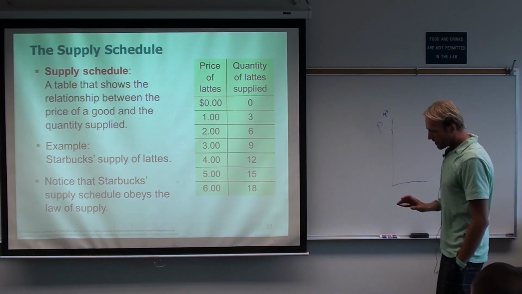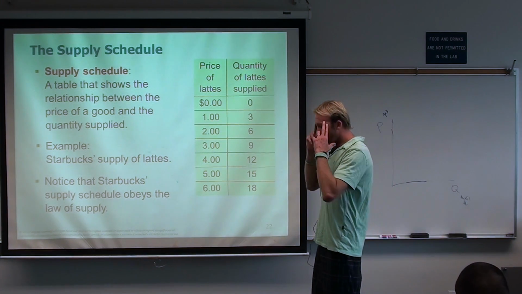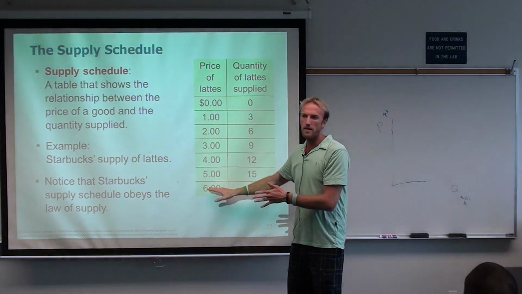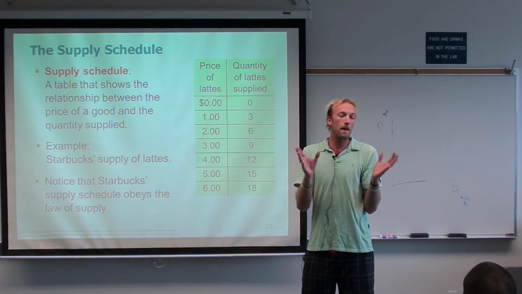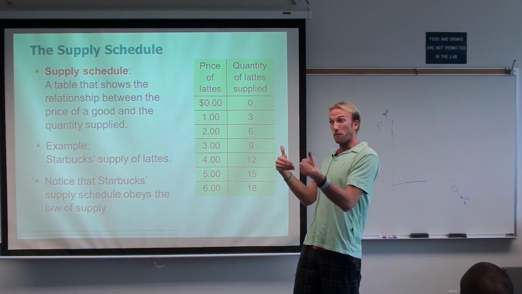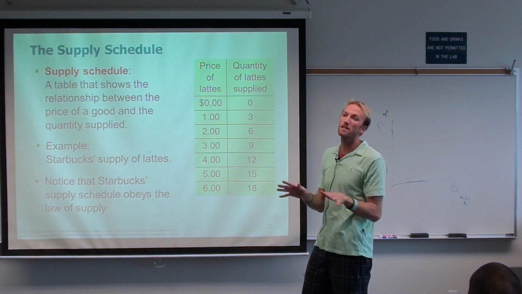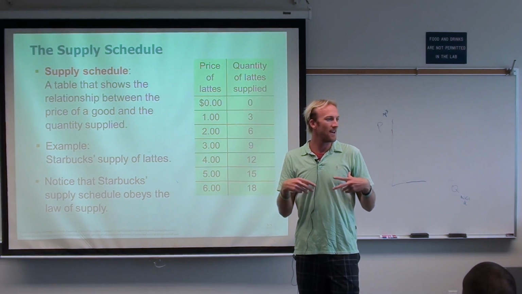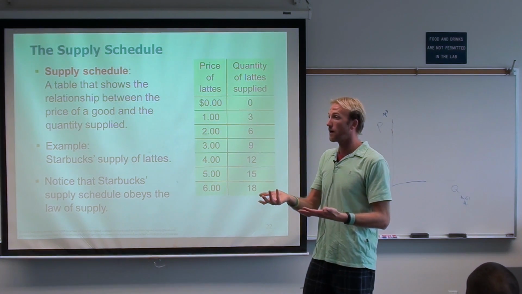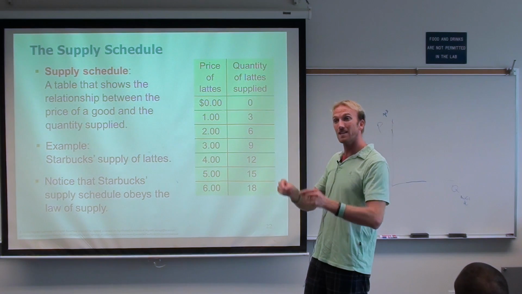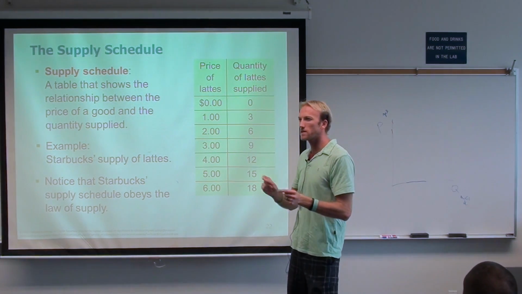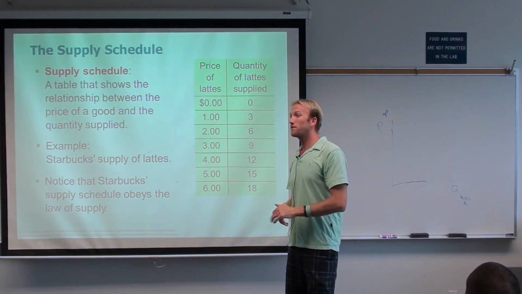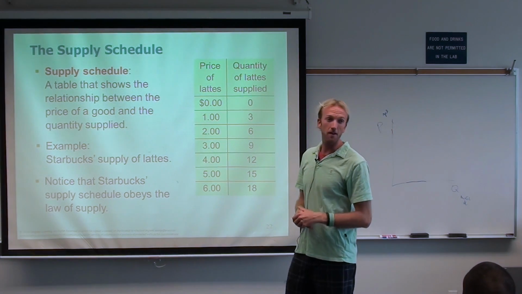Now, it's useful to note at this point, because some people get confused about this, and they're like, wait, can't Starbucks just set the price at whatever it wants? Well, maybe, but remember, we're assuming for purposes of this chapter that the marketplace is perfectly competitive, right? So Starbucks just shows up to the latte market, and they're just told what they have to sell it for. That's the key to the supply curve. Some people get confused about the supply curve. I did, actually, when I first took econ, principles of macro, at a community college a long time ago in San Diego. I couldn't figure this out.